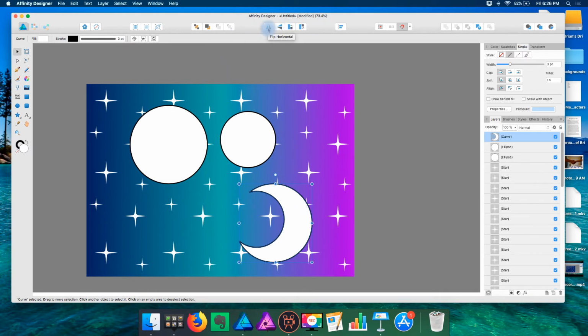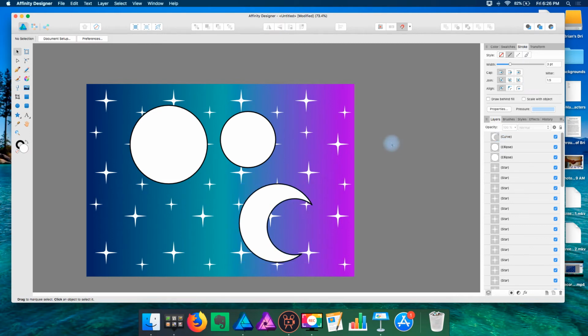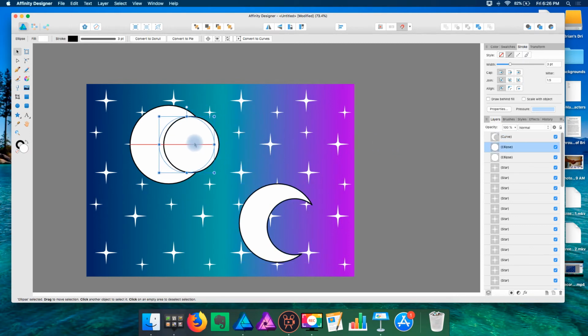So I want to say flip horizontal. So I just click it. Over here, flip vertical. So just click it. And then, okay, maybe I want to bring this behind this object. Okay, it would be right over here. So this is back one, there, and forward one. And now I thought, where is the equivalent to Illustrator's pathfinders, which are booleans, I believe they're called. Oh, okay, they're right over here.